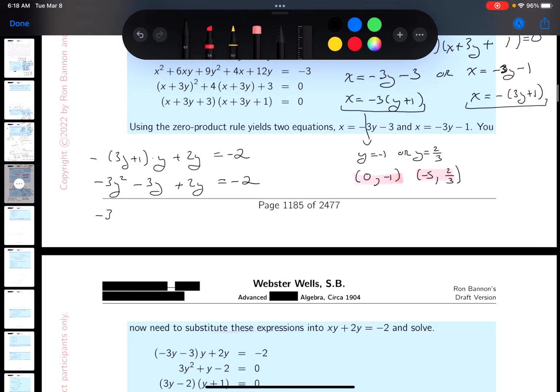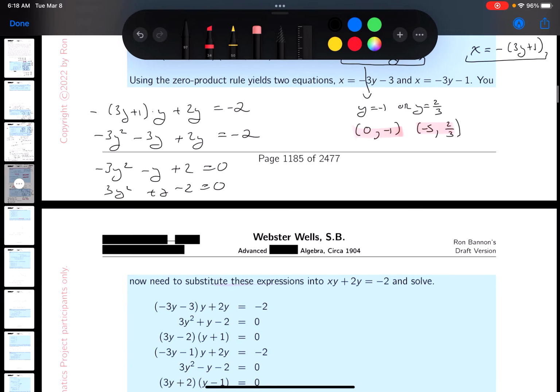Let's see, this gives me minus 3y squared minus y plus 2 equals 0. I can multiply both sides by minus 1. I'm going to factor it, if I can. Let's see, 2 and 1 plus minus. Let's see if that works. I get 3y squared. Let's see, 3y minus 2y is 1y. What do we get over here? You get y equals minus 1. And you get y equals, what would you get over there? 2/3. We're getting the same answer twice, aren't we?